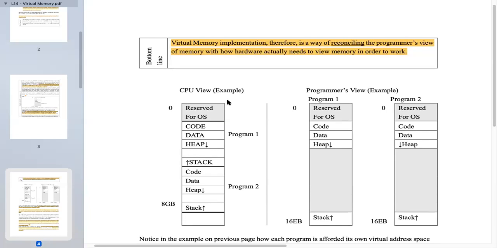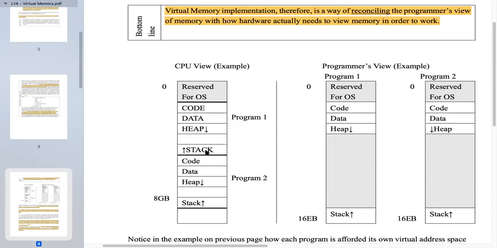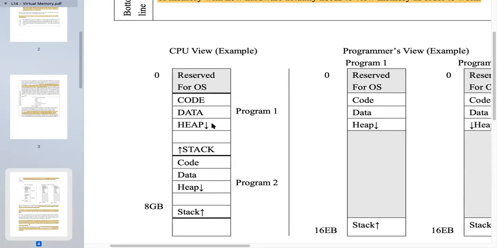So this technique of virtual memory is a way in which we are going to create this illusion. Okay, so the actual CPU view is like this. For every program that you are running, which is called a process, it gets mapped to a CPU. So from the CPU side, it is seeing this RAM as this, right?